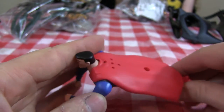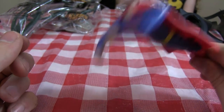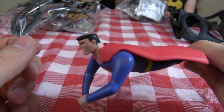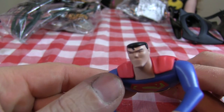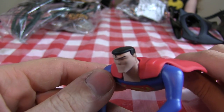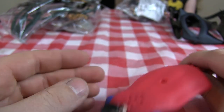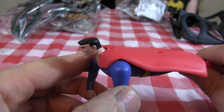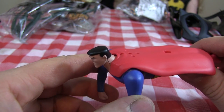Up, up and away. So you turn the button on and when you move him, up and away. He talks. I'm Superman. Up, up and away. So he has two phrases and he also whooshes. I wish every toy could whoosh. But then they would be whooshy.